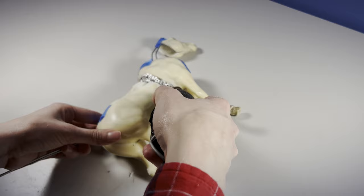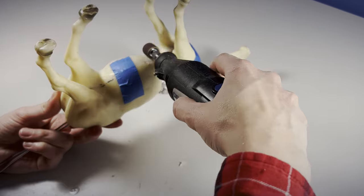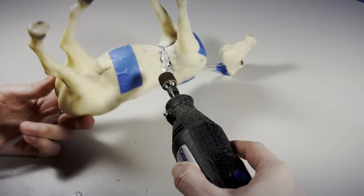While I was at it, I also carved down the girth section and roughed up the plastic to ensure that my epoxy putty will have plenty of tooth to grip.